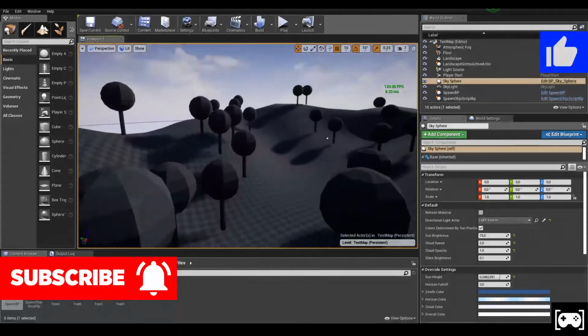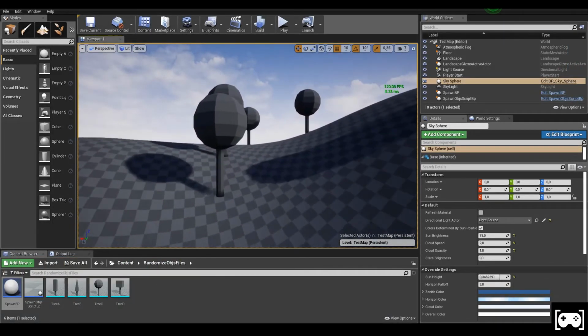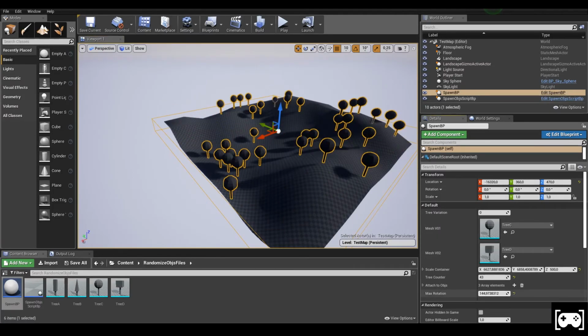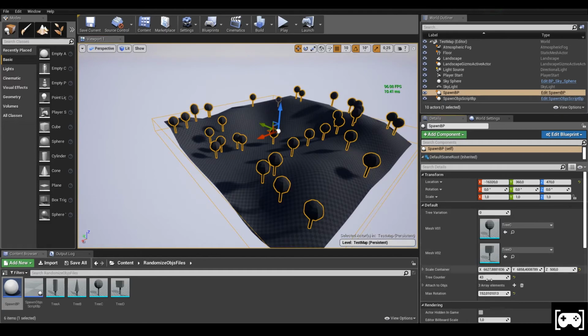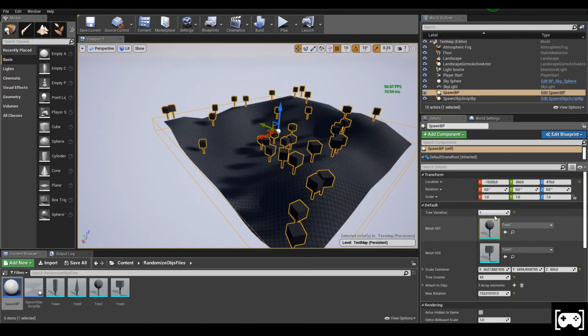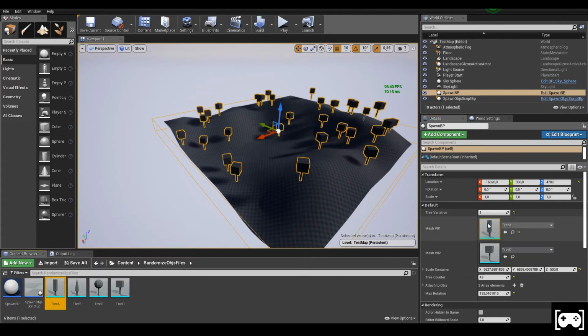So as you can see, it's working. Here we have also our max rotation, but of course it's not very visible because we have a sphere. We also have our tree variation, so as you can see, and we can also replace this with this mesh.